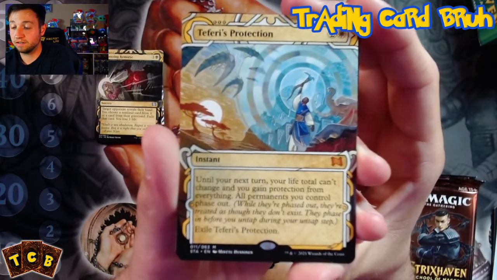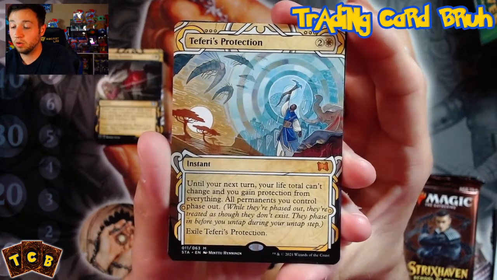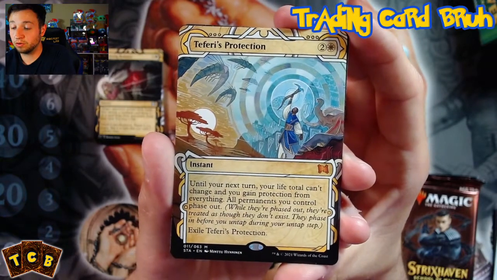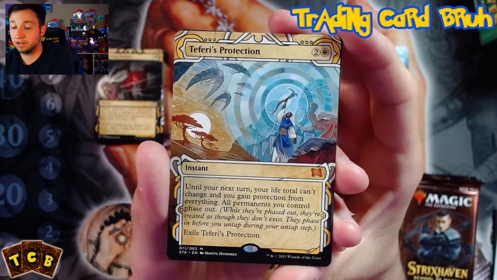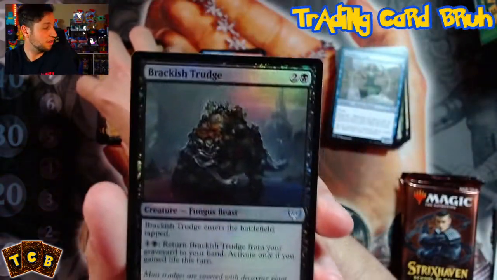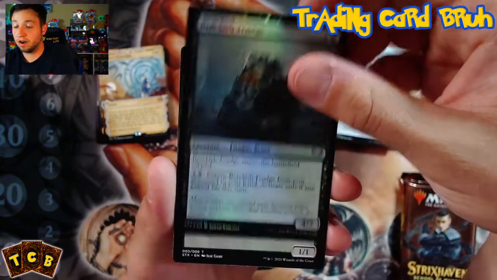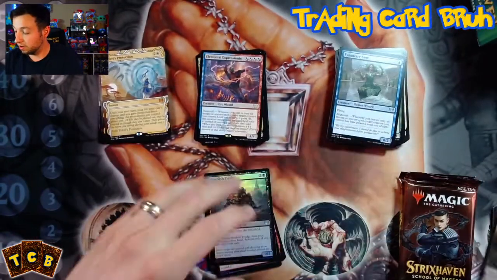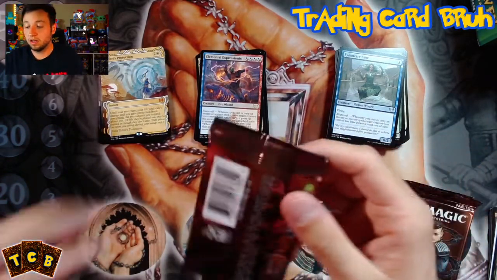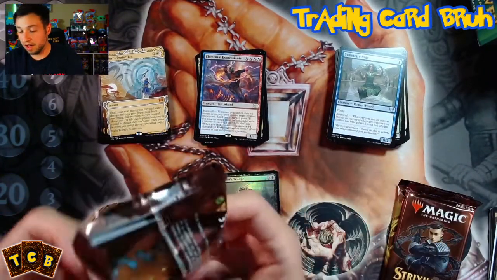Until your next turn, your life total can't change, and you gain protection from everything. All permanents you control phase out. While they're phased out, they're treated as though they don't exist. They phase in before you untap during your untap step, and then you exile it for 3. That's why it's a mythic. And now we have Brachus Trudge, rare foil, or uncommon foil rather. And let's see here. We got pack number 3.